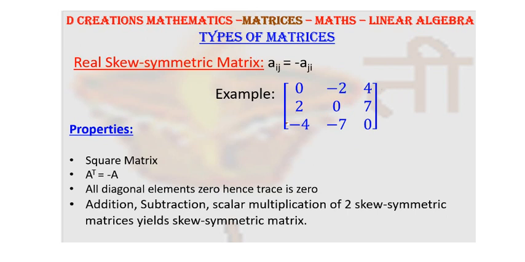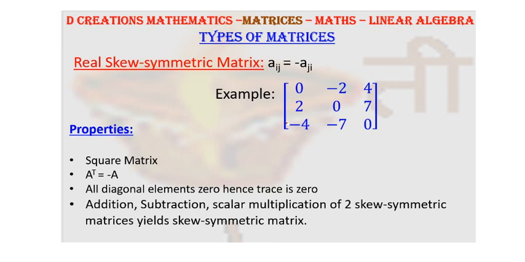So if you try to add two skew-symmetric matrices, obviously it will also yield another skew-symmetric matrix. Same thing with subtraction and same thing with scalar multiplication. It's not difficult to visualize, right? Just multiply it by a scalar. These elements will remain to be 0, and rest of them, since, for example, if I multiply it say by 5, then this will be minus 10, this will be plus 10. This will be 20, this will be minus 20. So everywhere the condition is still remaining valid.